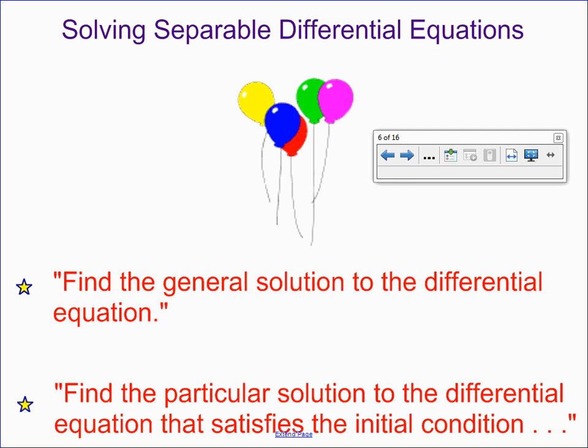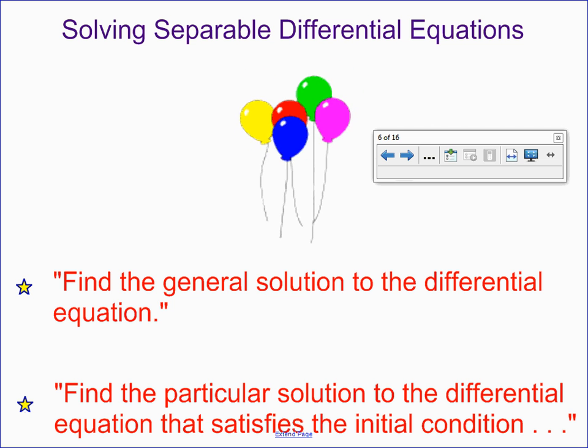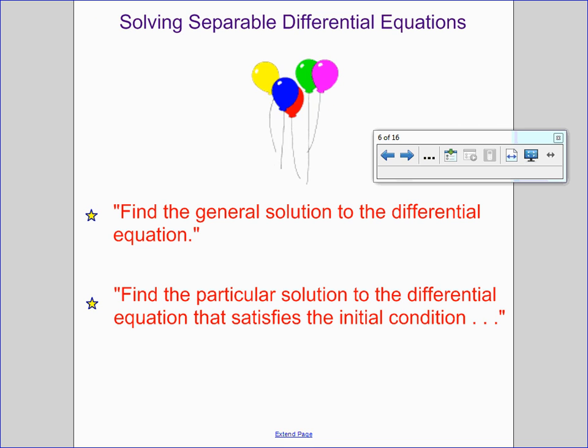The general solution still has constants, right, that we don't know, like that constant a, that initial value a. We didn't know what that was. The next thing you're going to have to do is find the particular solution to the differential equation that satisfies the given condition. This is the more specific example where we'll be able to go back and plug in some data point, some piece of information that would allow us to find that unknown constant a, that initial value, in the case of that differential equation's general solution, y equals a times e to the kt.